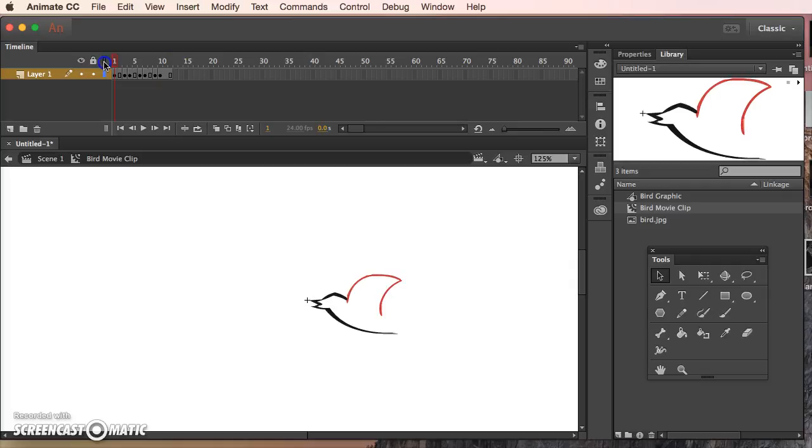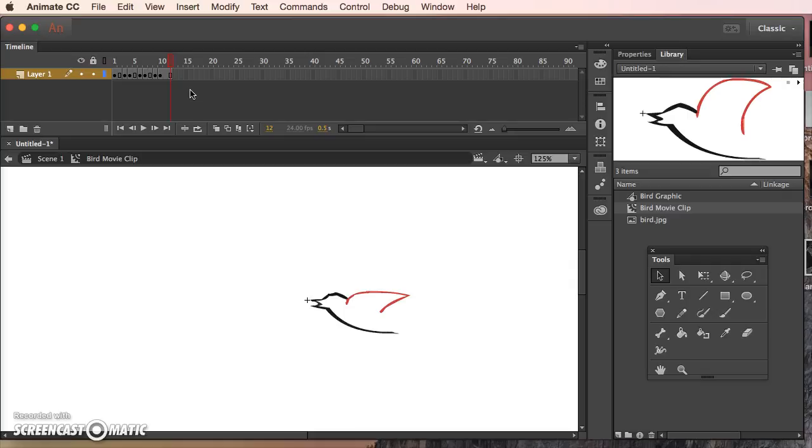If we imagine, this is just like our jumping jack, but a little bit different. We're making it in the movie clip. Wings up, wings middle, wings down, wings back in the middle. What we know about Animate is that when it gets to the end, and this is the case for the movie clip as well, it's going to go directly back to the beginning. So we can imagine that we'll get the full cycle of this bird flying. That is what we did up to step 37.